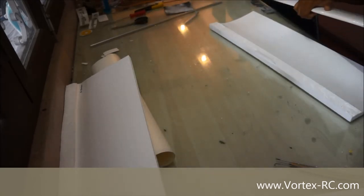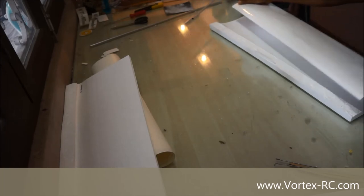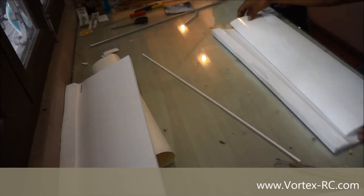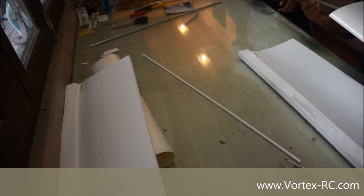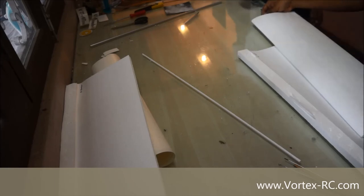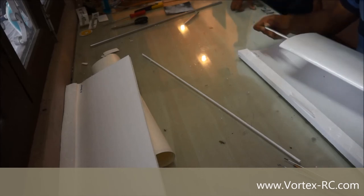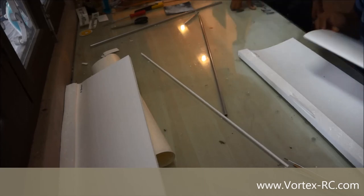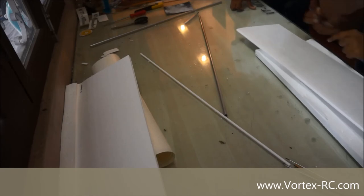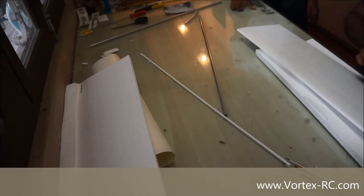To install the spar, first, if there's a foam piece inside the spar hole, like in this case, we'll remove it, and then we'll test fit the spar to make sure the length is correct. Looks like the length is correct. It should be a couple of mm inside both sides. So this is the right wing. Maybe it's a good idea to write an R at the back to indicate it's a right wing.